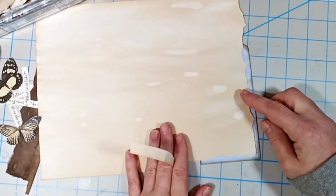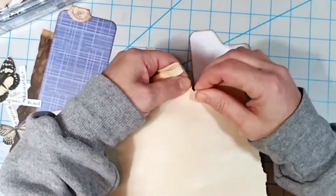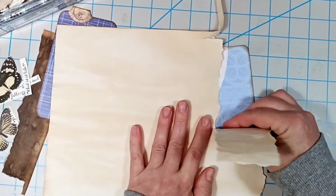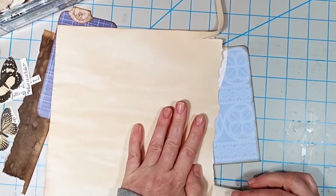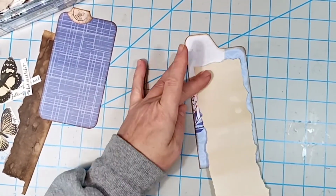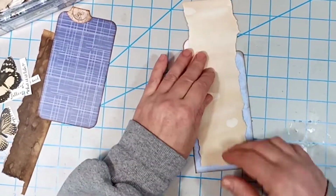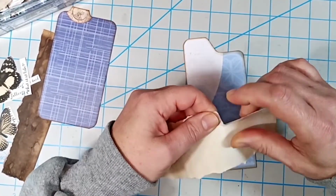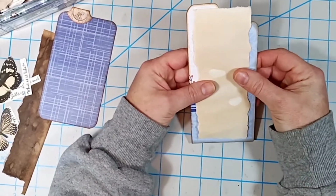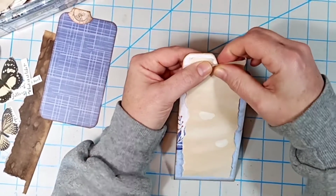Let's see. And tear here. Okay. Let's get that out of the way. Yeah, isn't that pretty? Okay. And tear that off. This will give us a little writing space on the back of this tag pocket.